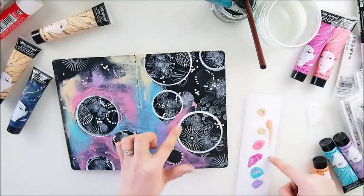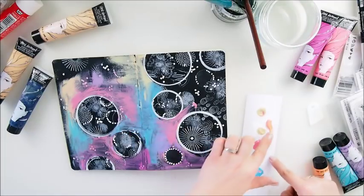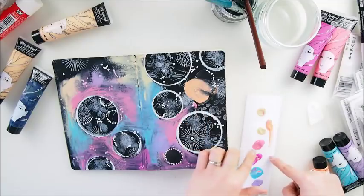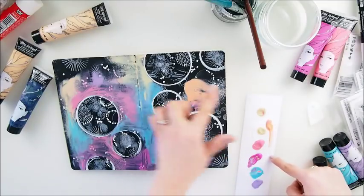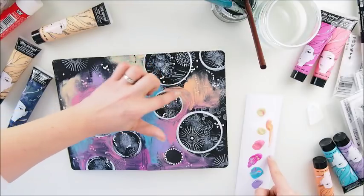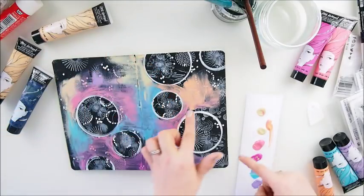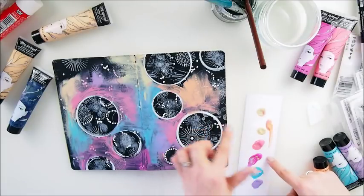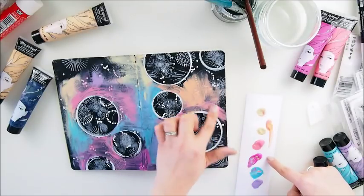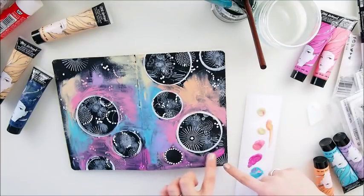nice and interesting. A technique that I'm sure I have seen something similar somewhere. But I was just thinking, what can I do with black gesso? There's obviously so much you can do, but it's just, I think, to break the black gesso fear. Oh, that's how I can title the video: How to break a black gesso fear.